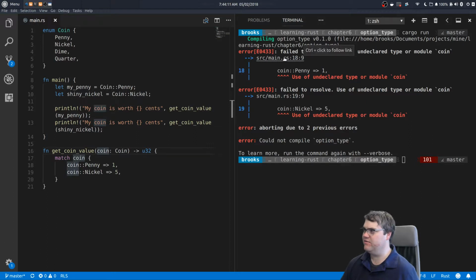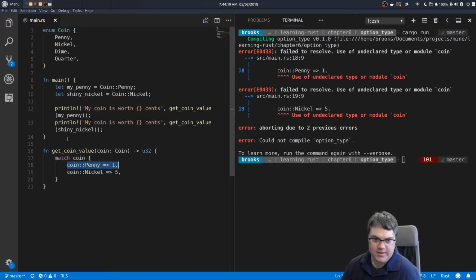Okay. Right, so it doesn't like this part right here. Capital C. Does it match this? Well, I thought it's taking in coin as coin. Or maybe, oh, is this coin if it's this type of coin? Like that?